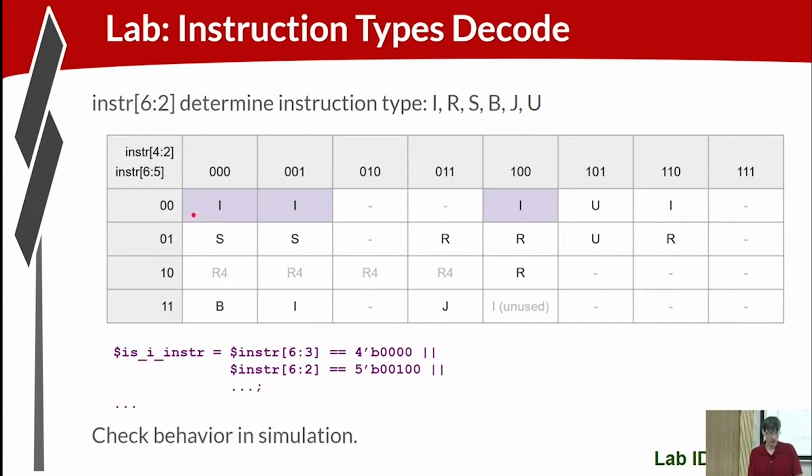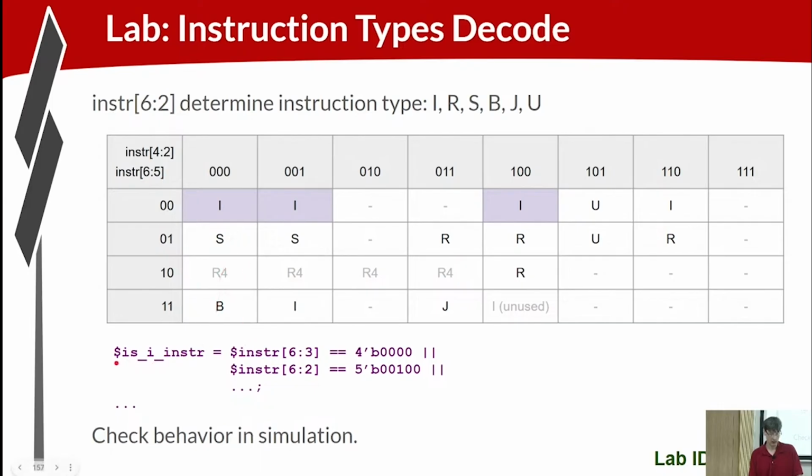So the types that we care about for our CPU, right, we're implementing the base instruction set for RISC-V, RV32I. The black type letters here are part of that base instruction set. The ones in gray are not. We don't need to worry about decoding those. And so, I'll first start you out with some of the decode, right?